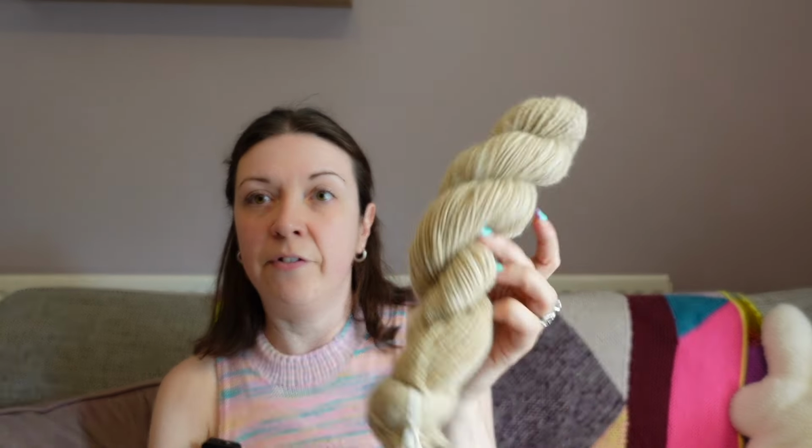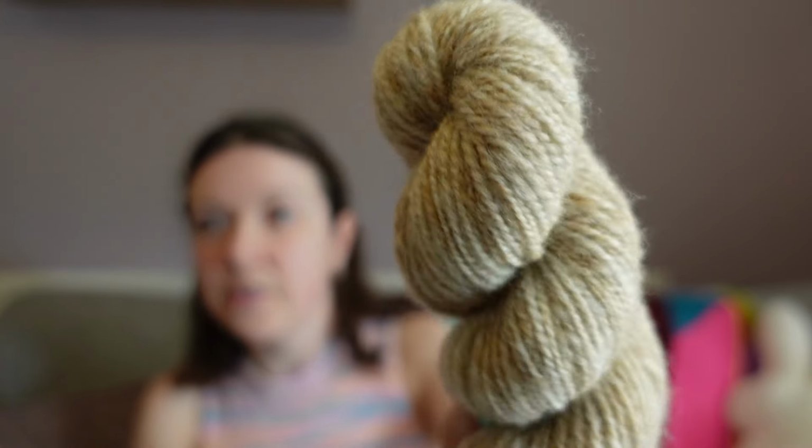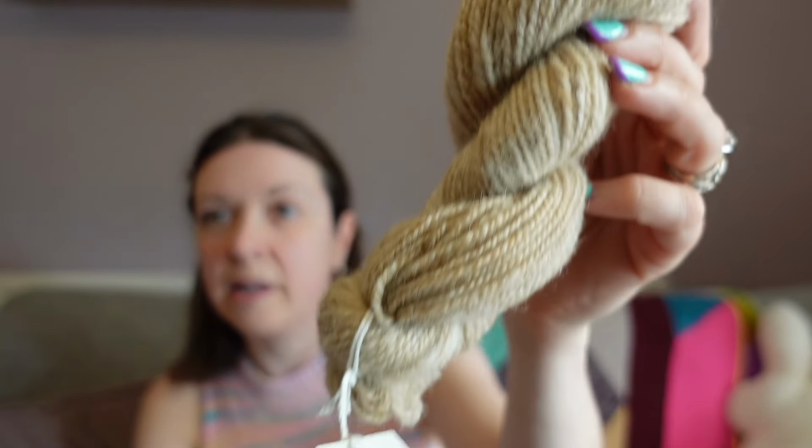The final thing I wanted to talk to you about was spinning. I have finished some spinning, and this is what I've done. So this is a skein of yarn that is 80% Portland, which is a breed of sheep, and 20% alpaca. So both of the fleeces that this yarn is made from are local. So the Portland is from the Durham Dales, and the alpaca is from Northumberland.